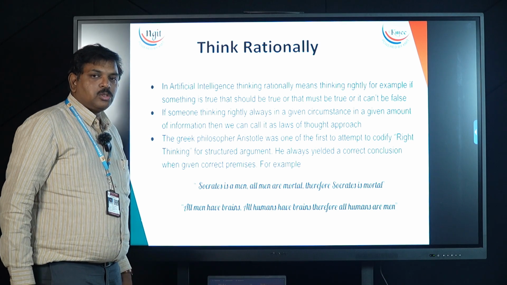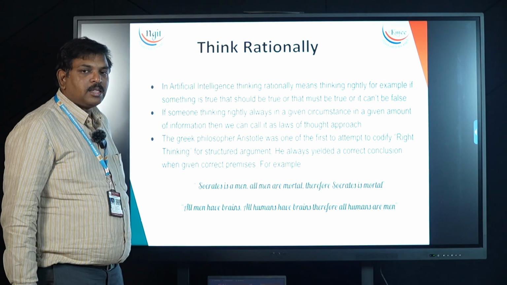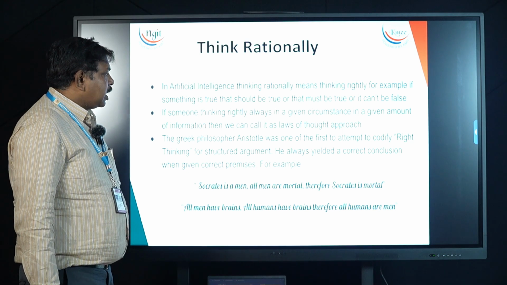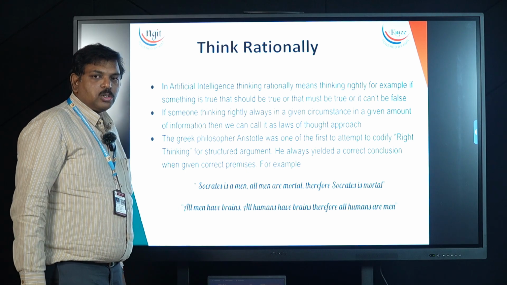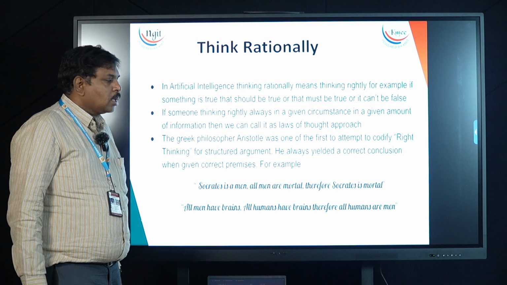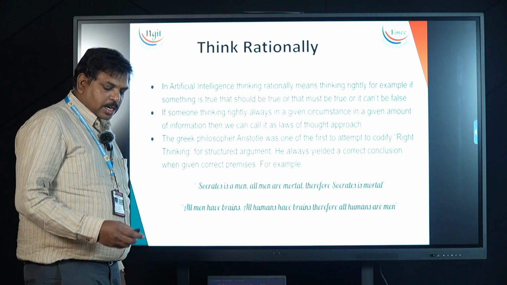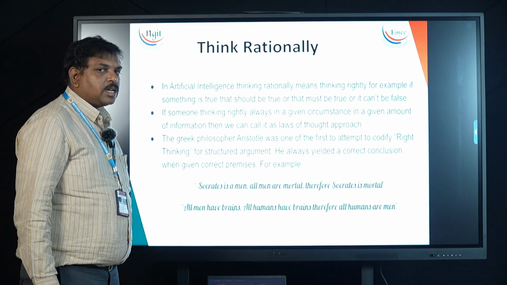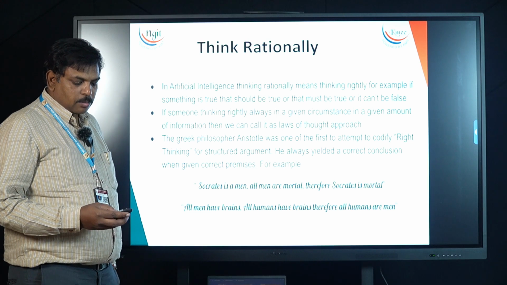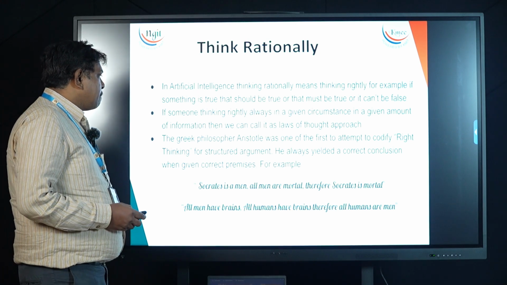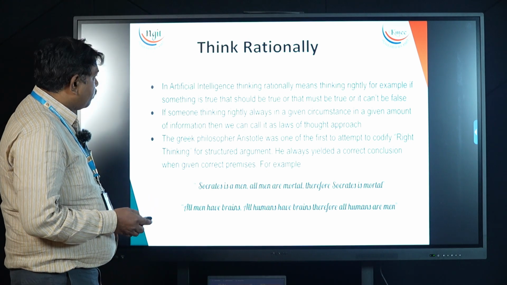Second, machines should think rationally. Rational thinking means thinking in a right way, or right thinking. Right thinking means that if something is true, it should always be true, it cannot be false. How is it possible? When we have a sufficient number of premises and yield a correct conclusion from those premises, you can give right thinking. But it is not always possible to have 100% knowledge and a sufficient number of premises and make correct conclusions. So, your machines have to overcome this problem.